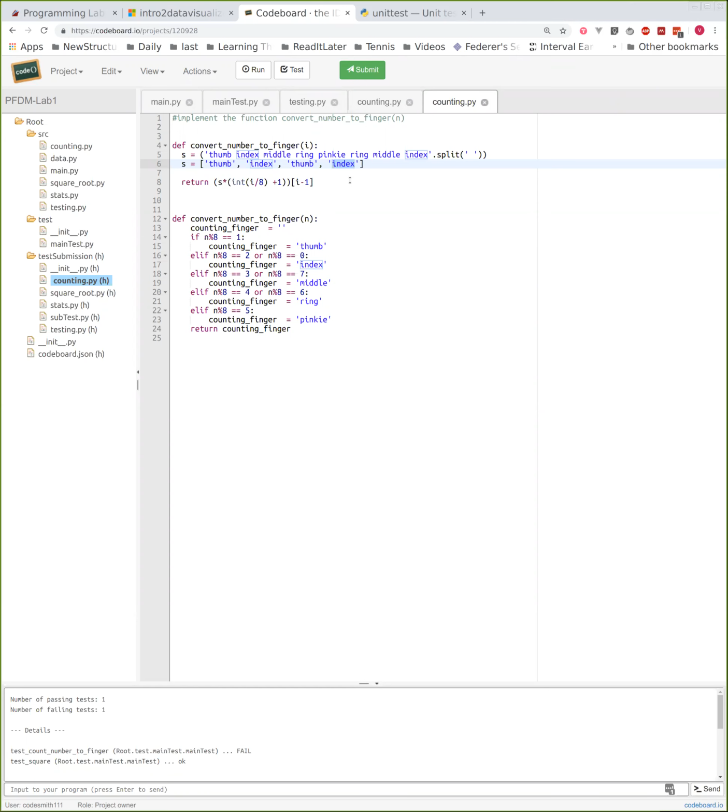Okay. So now the question is, how do I create this? Let's continue with this example. Suppose I want to know what finger will be on 100. I have to create a list with 100 elements. But they have to be copies of my basic repeating pattern, right? Thumb, index, it has to go like this. So how do I create a list of length 100, which has thumb index repeated? Who's going to help me with that?